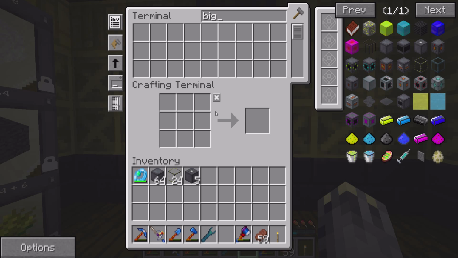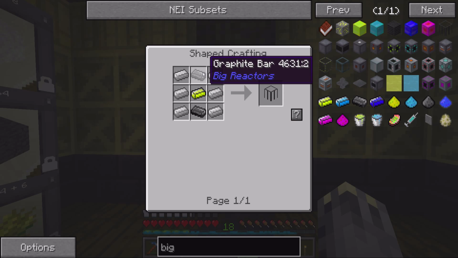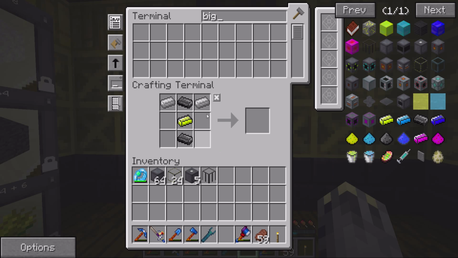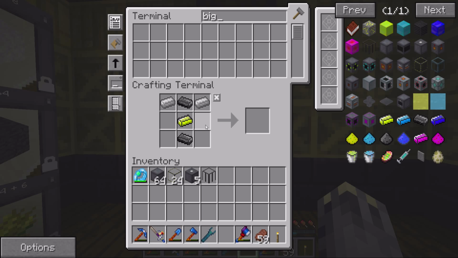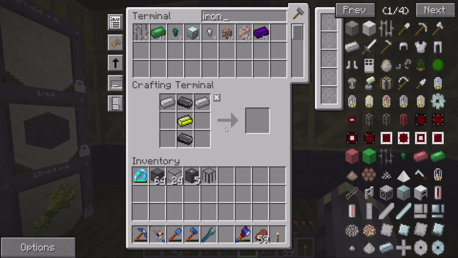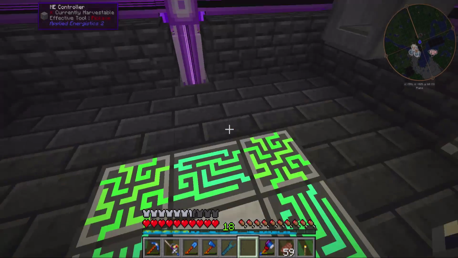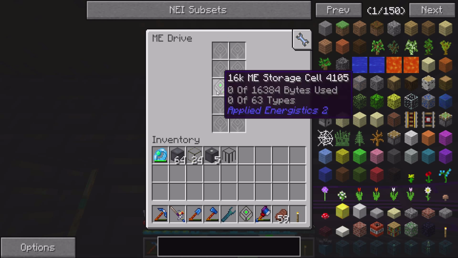Looks like we need 15 fuel rods. These are fuel rods, yellorium fuel rods. Pretty easy to make. What? No. How could I be out of iron? What? Something's funny here, because I have tons of iron. Tons of iron.